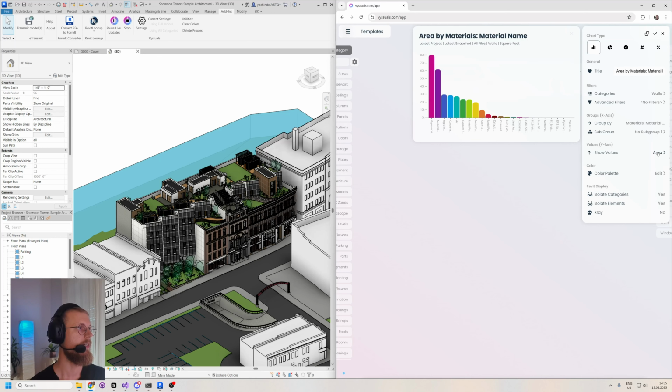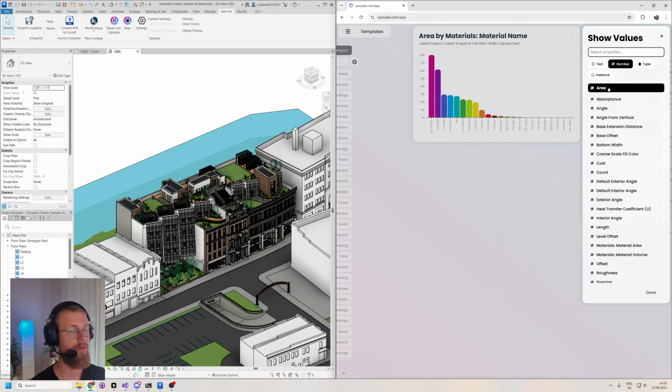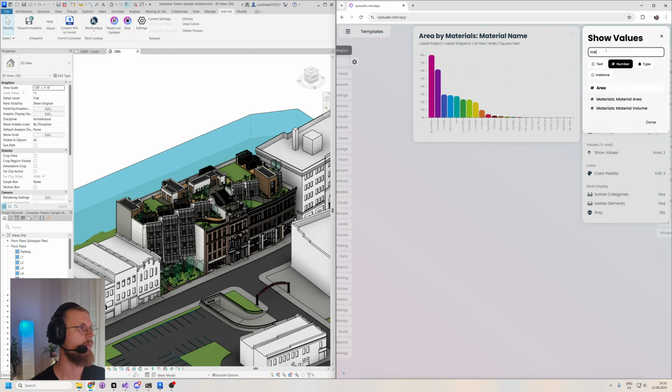Now in the values section here, I don't use the area property, because that's the area parameter of the walls. We want to take the area of the material, or maybe even the volume. So I'm going to search for materials again, and you can see that it has two parameters for the materials, which is area or volume.